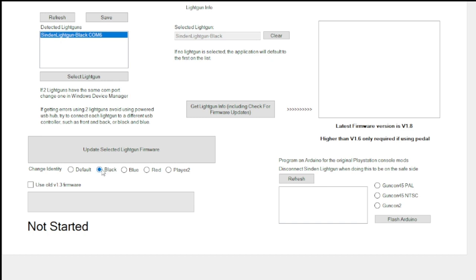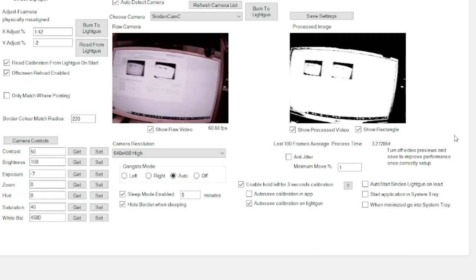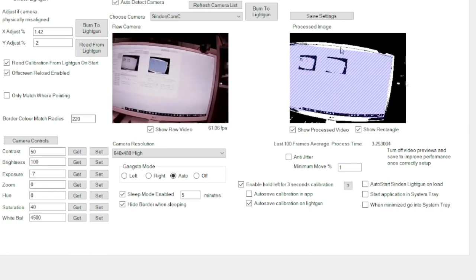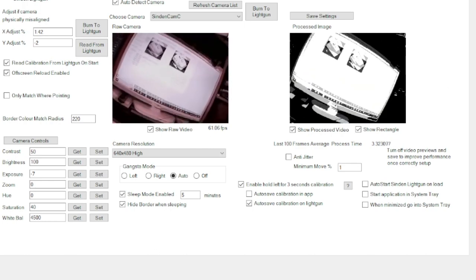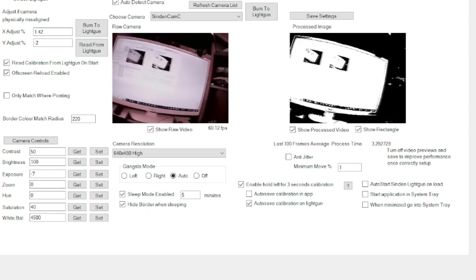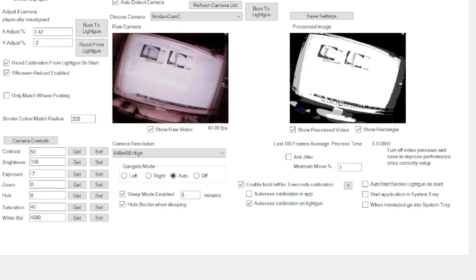Here, I'm going to make sure I select the proper light gun for what I have, and you can search in case there's any more updates available as well. Now, the next tab, you're going to be able to see your screen and how it appears. You want to make sure that it's actually being read on there. As you can see, it's picturing my screen as I move the light gun. You can make any necessary adjustments here if you need to, but the main thing is to make sure that you're seeing the image properly in the camera.